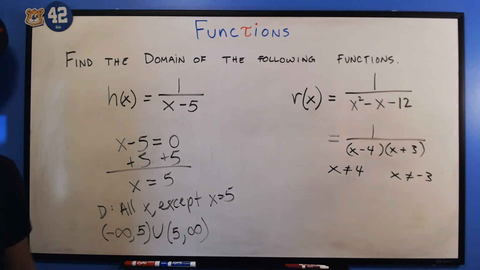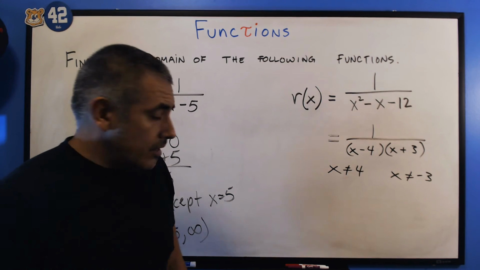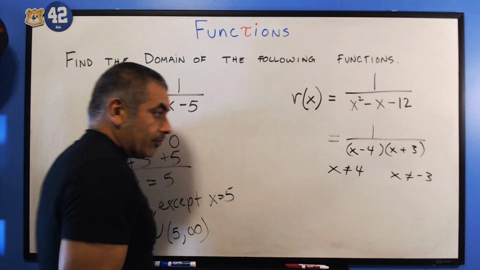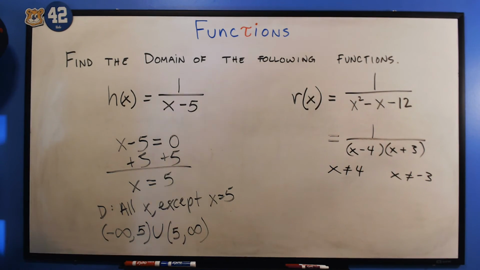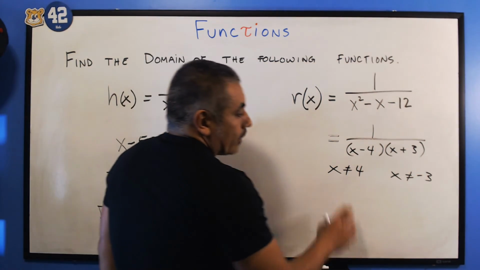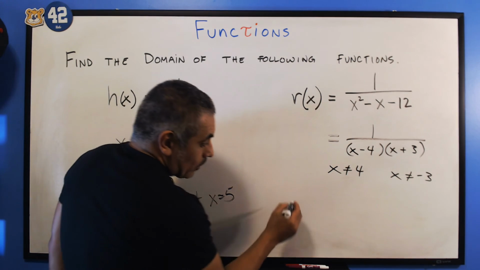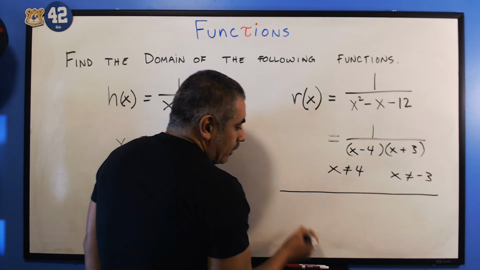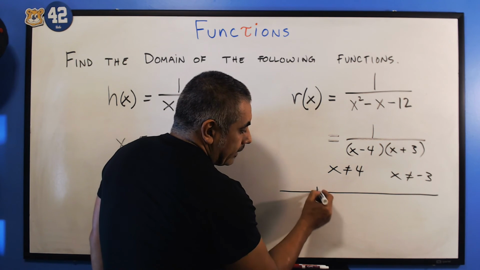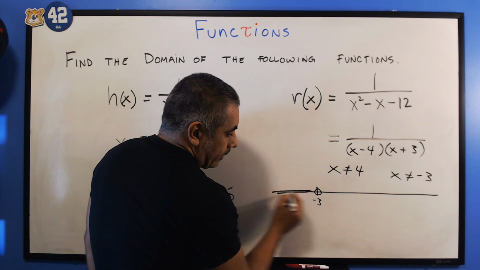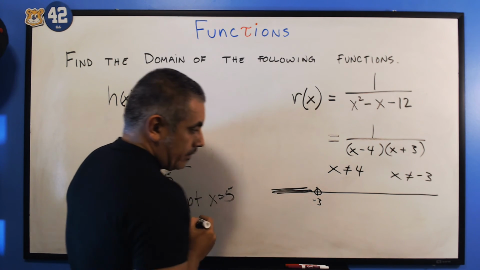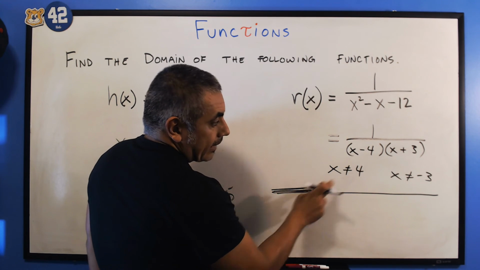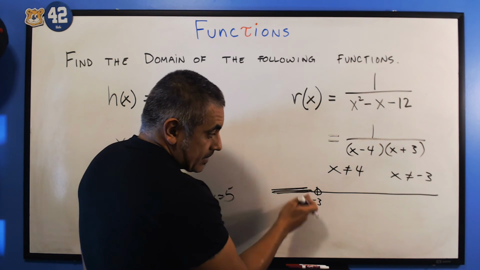Now, of course, there is a way of writing this in interval notation. We already know that we have to exclude the negative 3. So much like here, we're going to skip it. We're going to jump it. And then we're going to have to create another one. So in a number line, this is what it looks like. In a number line, you're saying, well, my value could be anything on this side, and that would not make it 0. But if I plug in a negative 3, I get a 0. So I'm going to skip the negative 3.